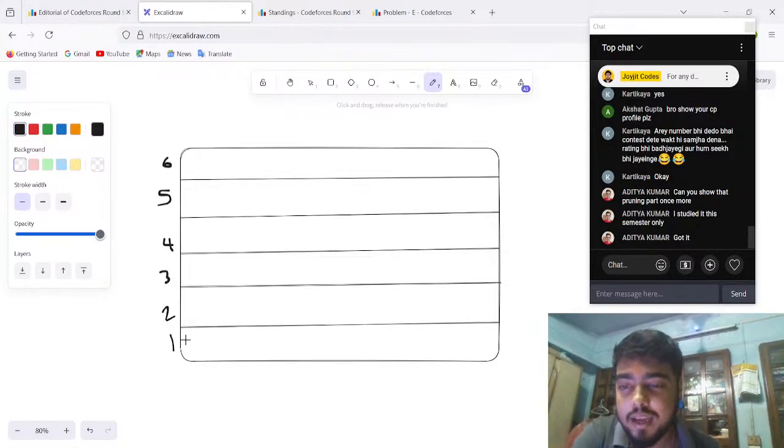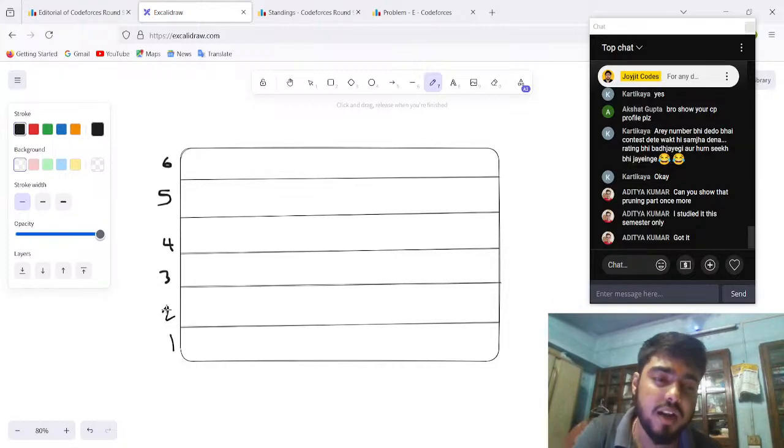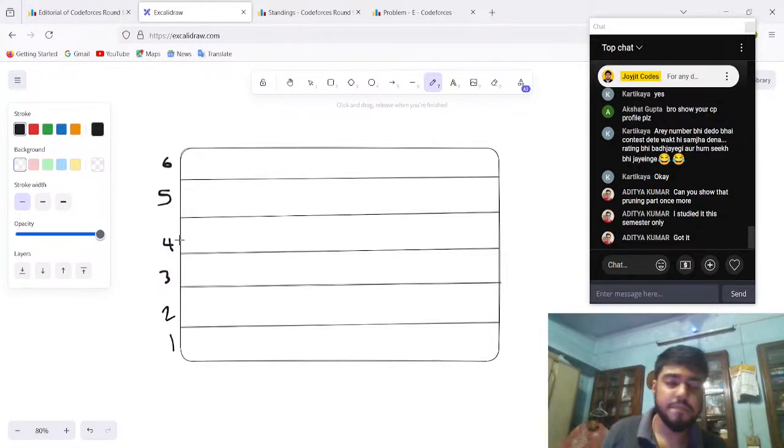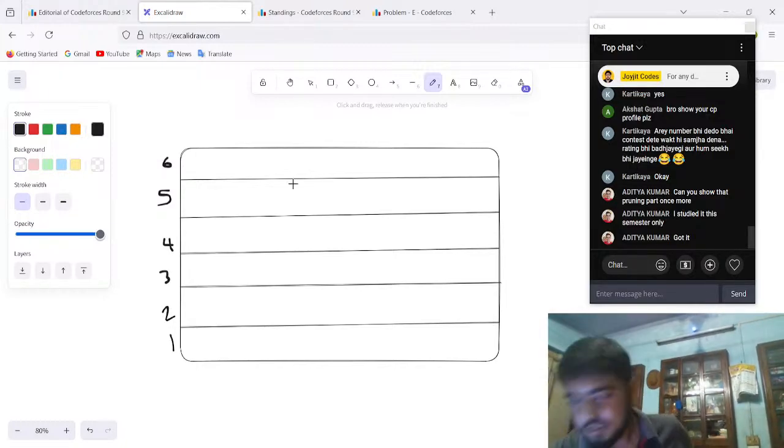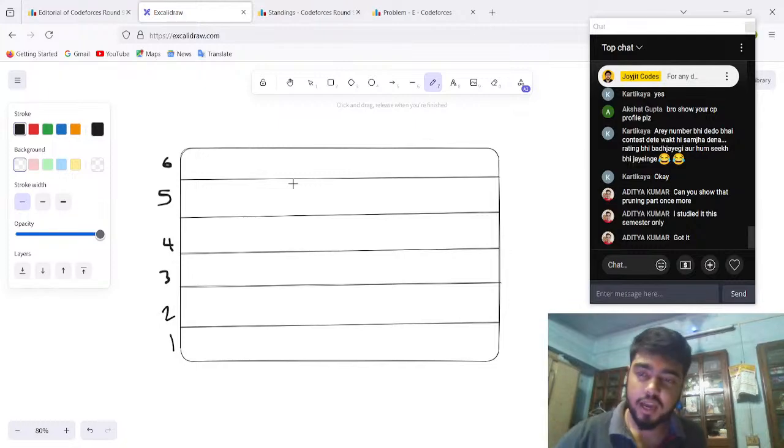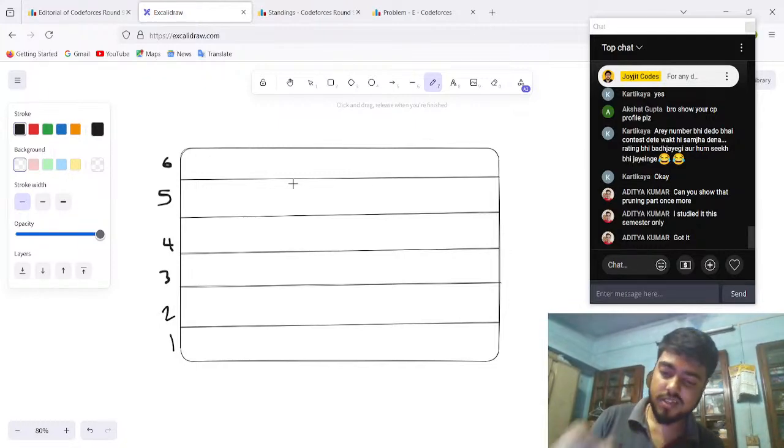You're going to rate A of level 1. Level 1 is easy, level 2 is a little bit hard, somewhat less easy, 3 is medium, 4 is kind of hard, 5 is very hard, and 6 is impossible level. So tell me, what do you think about A, the first question? Easy?